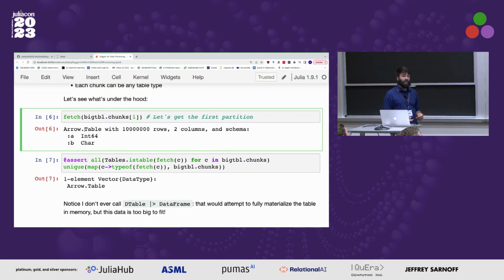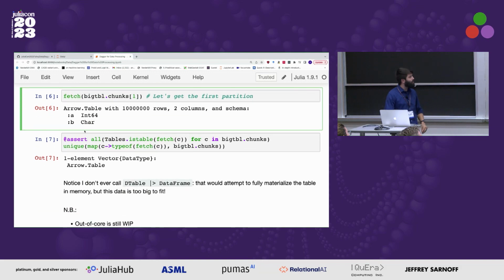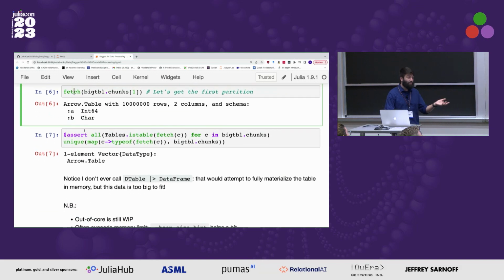When it comes time that you actually want to materialize that result and be like, okay, I'm ready to stop and see what I actually have here, like, show me the results, you call fetch. And you can do this on basically any operation. They're basically all lazy, so you can just assume that you can call fetch on the result of any operation and physically materialize something. Now, I'm not going to do that because obviously 20 gigabytes versus 16 gigabytes, I don't want to kill my Jupyter kernel.